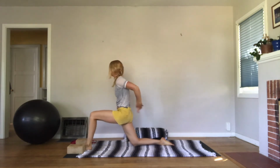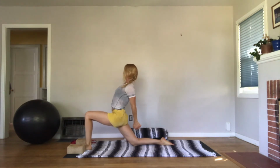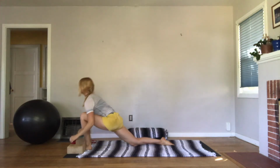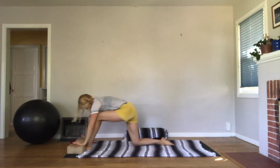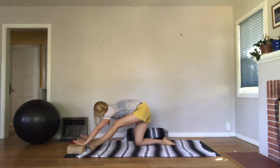As you exhale, separate hands away from each other, clasping hands behind you, lifting through the upper chest, lifting through the heart. As you exhale, frame that front foot with the hands and begin to flow between your low lunge and your half splits position. You can keep the front knee bent as much as you need to.